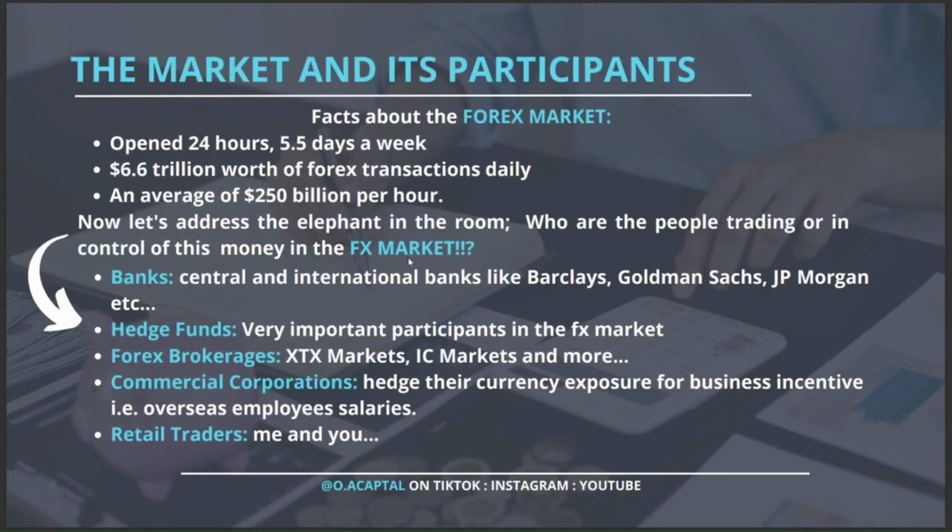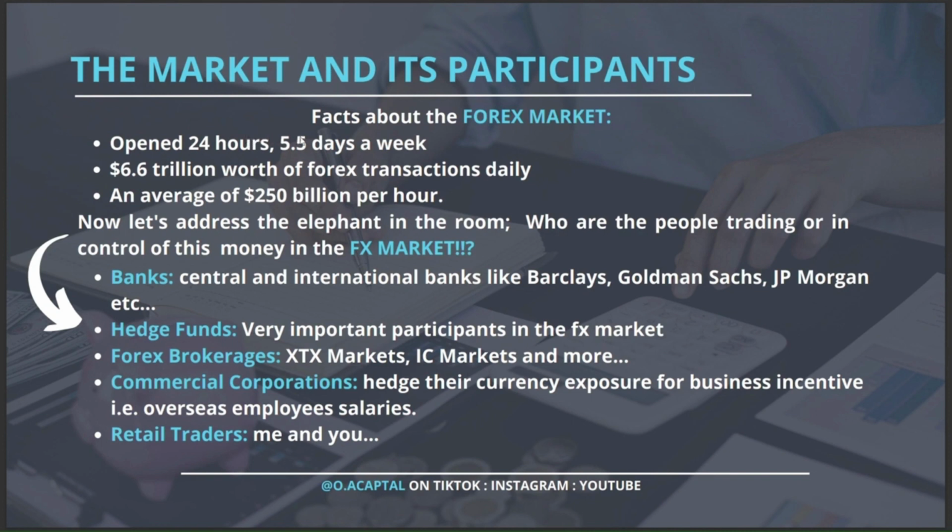And you might want to know more about who really are the people that are controlling the market, who are the people that really have the market in the back of their palm. Well, first of all, the market is open 24 hours, meaning from Monday to Friday, the market is open 24 hours. So the market doesn't close. The stock market closes after 8 p.m. UK time, and 7 p.m. I think in summertime, depending on the time zone.